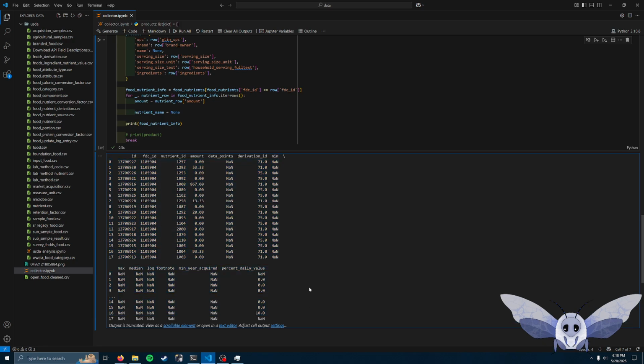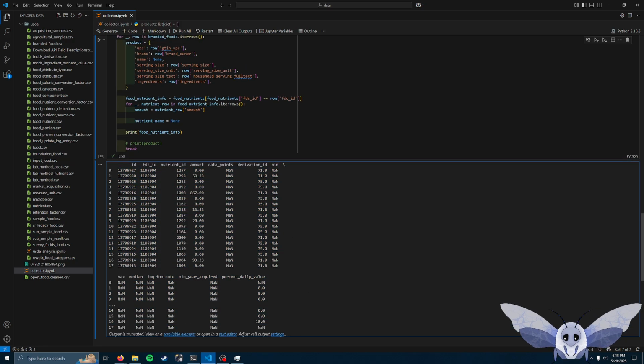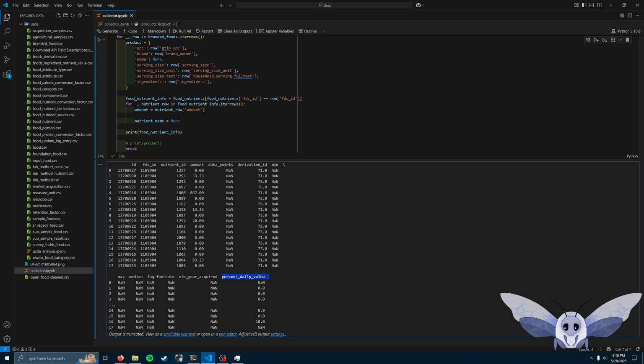It's just other columns. Oh, percent daily value. That might be nice to bring in. Do we care about that? Does anyone? The percent of daily value is based off of the 2,000 calorie general requirement.